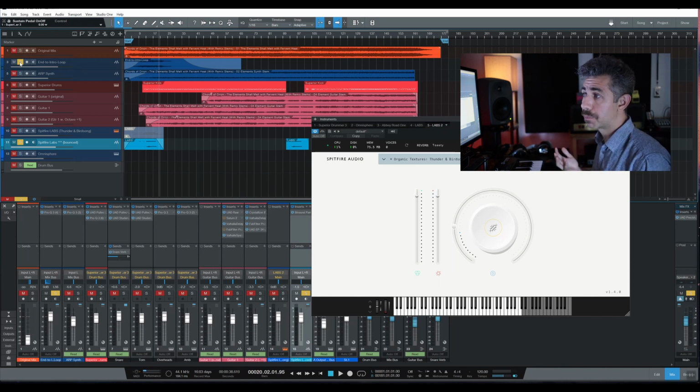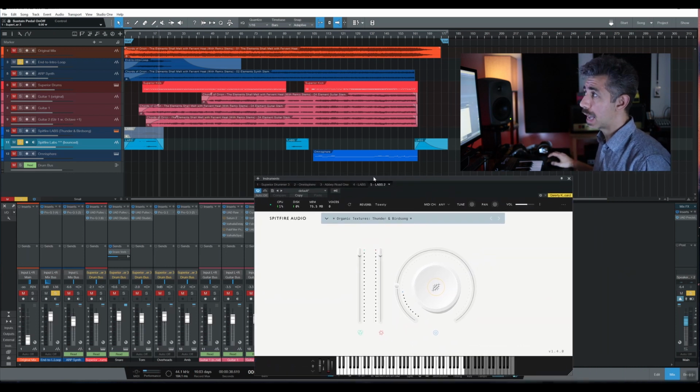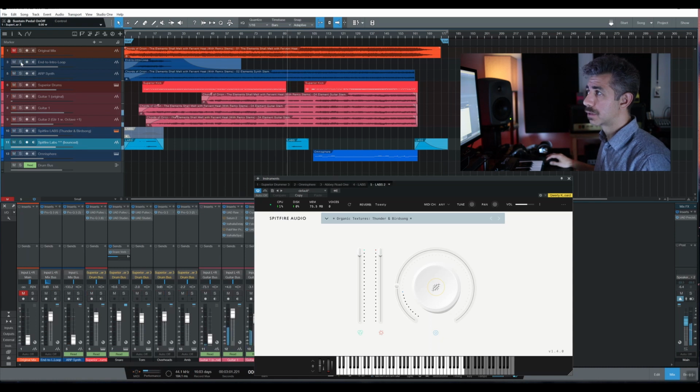So this being sort of post-apocalyptic, I thought it would be really cool to at least start the track that way. And as it turns out, every sort of quiet piece in this song that I could, including this middle breakdown area, I include these birds.